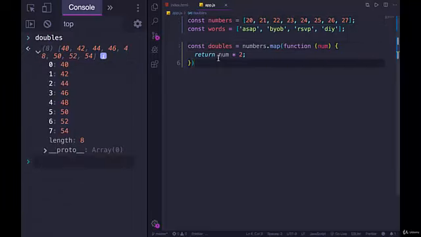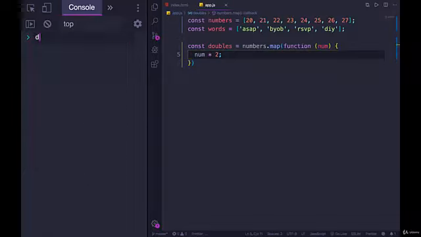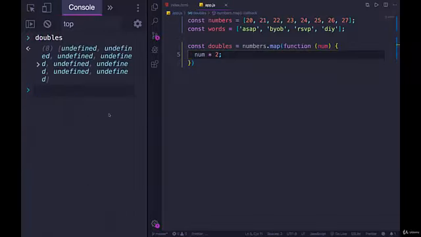So if I don't return something, if I just console.log, or I'm simply writing this expression here, and we look at doubles, it's an array full of undefineds. Because map doesn't care what the return value is, it's going to take whatever is returned from our function and add it into a new array. 8 times because it ran our function 8 times. There's 8 elements here. And each time nothing was returned, and when a function returns nothing, the value you get is undefined, so it created an array of 8 undefineds. So we need to return a value here.